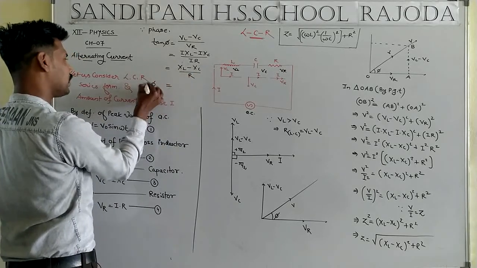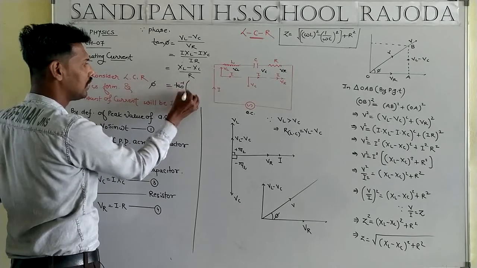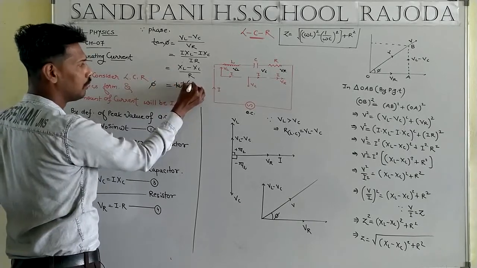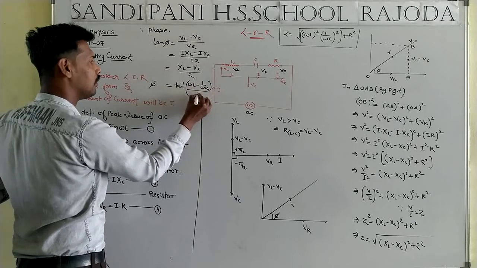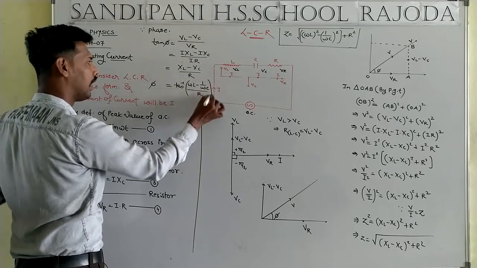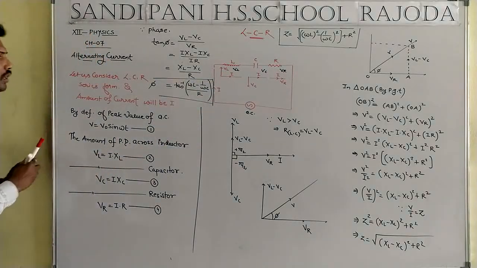So in the final expression, tan in the opposite direction we get tan inverse. And what is the meaning of XL? Omega L. XC, that means 1 by omega C, divided by capital R. Okay student, alright, let us see the whole question again.